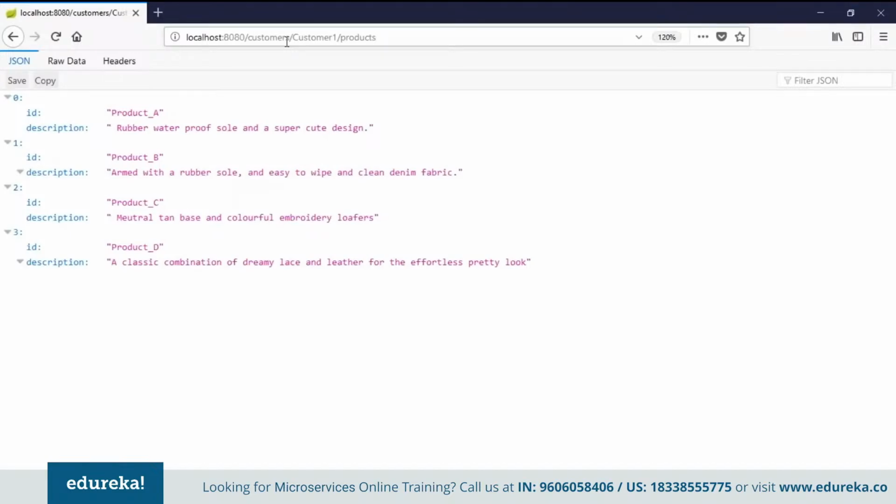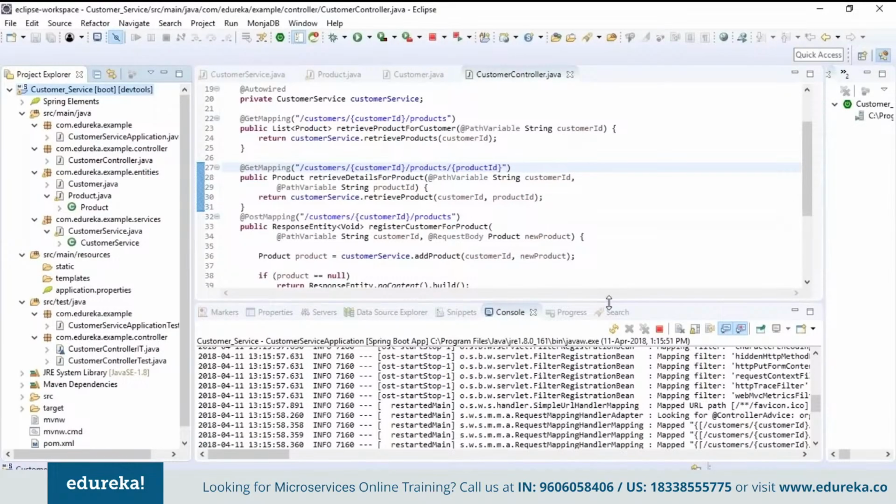Have you thought about how we are getting the output as JSON when we just listed the data as a list? This happens because of something known as message converters. Spring Boot has auto-configuration through which it configures many message converters. Message converters look at the request and identify what exactly the client is looking for. If a client is looking for JSON, then the message converter converts this Java object product to JSON. Let me also tell you that the message converter is auto-registered with Spring Boot.